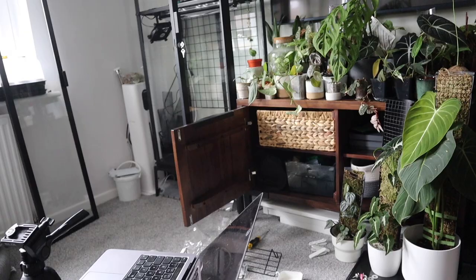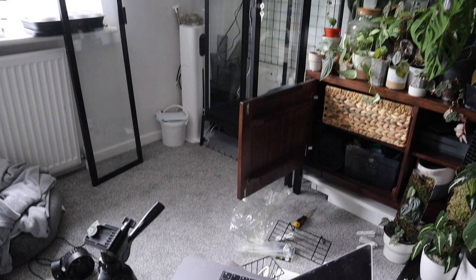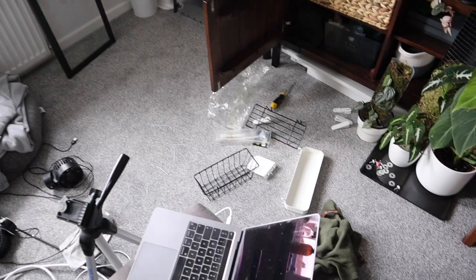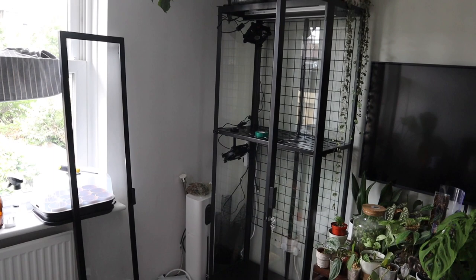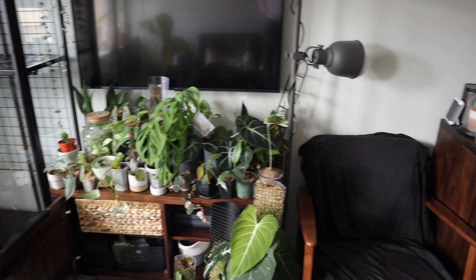Annoying. So you know the point in every project where things are terrible? I feel like I'm at that point. Everything is just all over. There's stuff all over the floor. It's not working how I wanted it to. Like, I don't have the thing with the fans. And I just want to stop. I want it to be done. But I can't just have it be done.